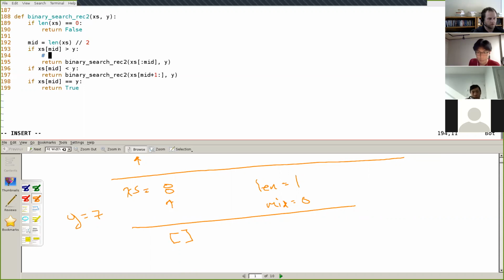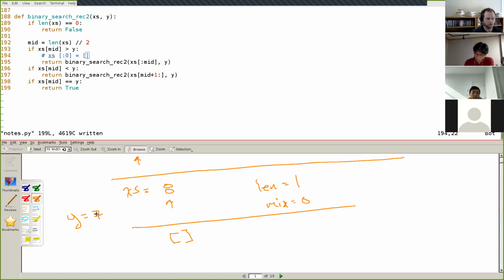So why was it 7 and not 8 then? I thought Y was 8. Oh, sorry. Yeah, if I do XS at :0, it doesn't matter what XS is, that's always equal to the empty list. The question now is, previously Y was equal to 8.